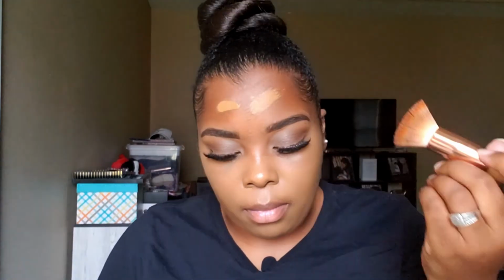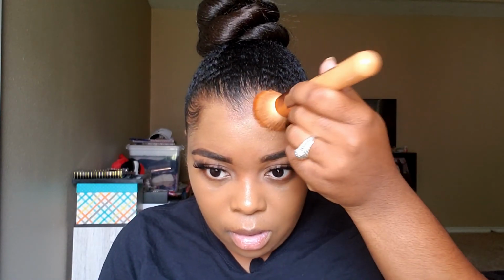It's a little white. I might have to add some of my other one with it. We gonna make it work. But so far, the foundation is really lightweight. But I'm pretty sure y'all can tell that this is not my foundation color, just like I can, which is why I don't like purchasing foundation online. But since they don't let you test it in the store right now, kind of no choice.